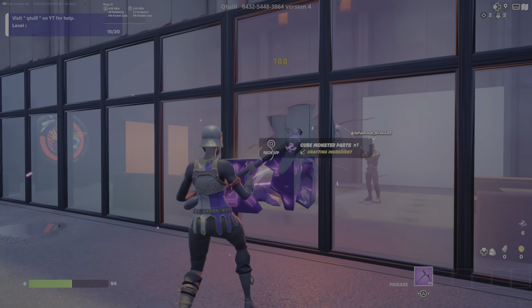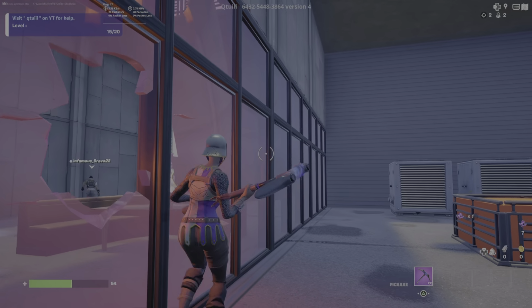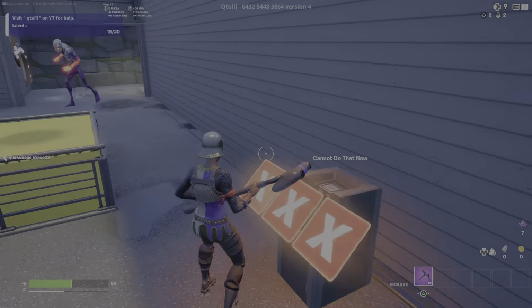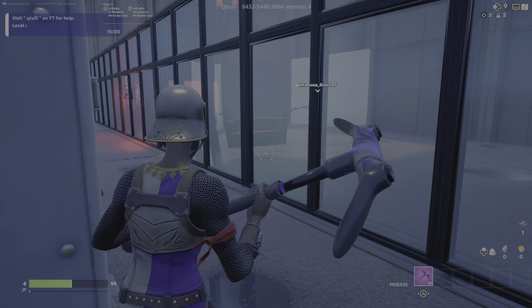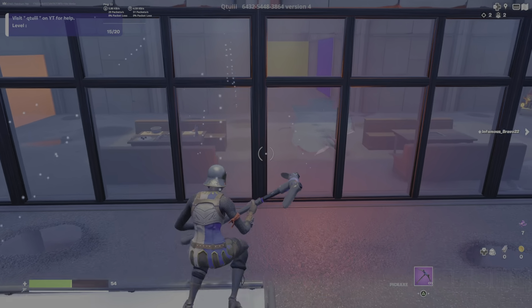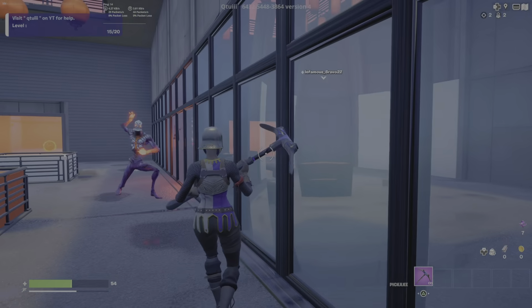Imagine I'm pulling through the hole. I honestly don't know where to get the eggs. There's nowhere in here. What's this? I have these air vents. I'm sure if you turn these air vents on, I can reach something. I don't have a switch. It has to be in this room, innit? It can't be in the previous room. It has to be in this room, yeah. I just have these tables.